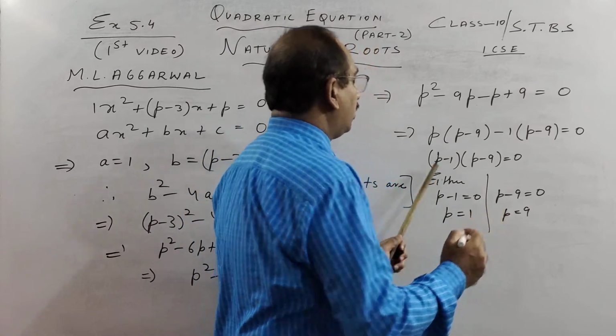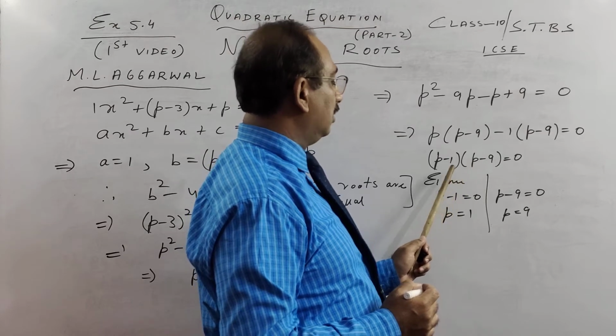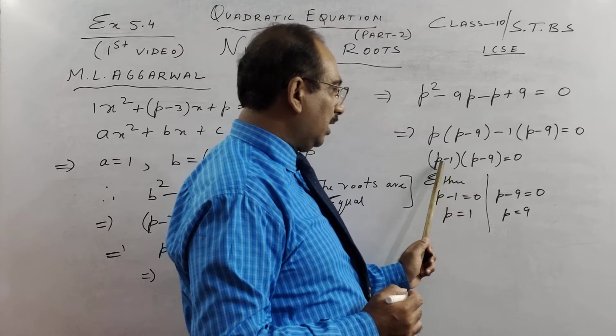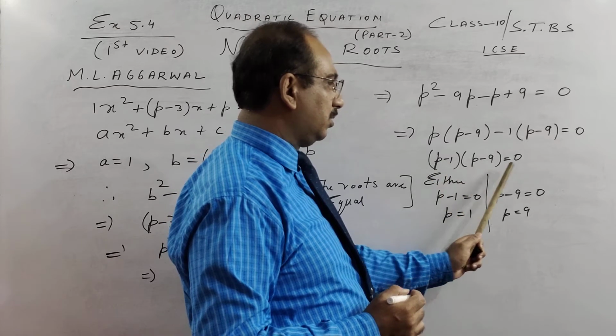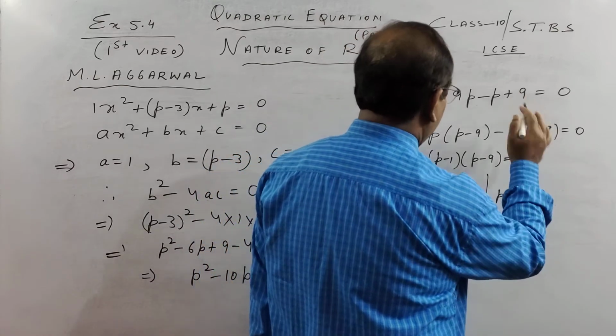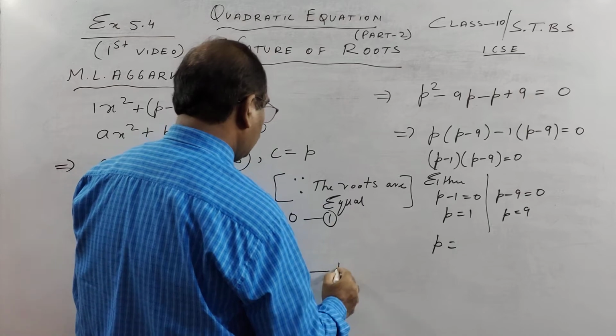When P is 1, 1 minus 1, you will get 0. And 1 minus 8 is minus 8. So 0 minus 8, you will get 0. If you put 9 here, this gets 0. And this is 9 minus 1, 8. 8 minus 8 is 0. Now, this answer you will get 1 more mark. So I think till here if you come, this part, you will get another mark.